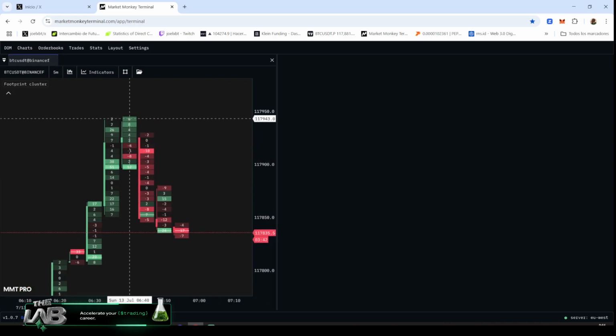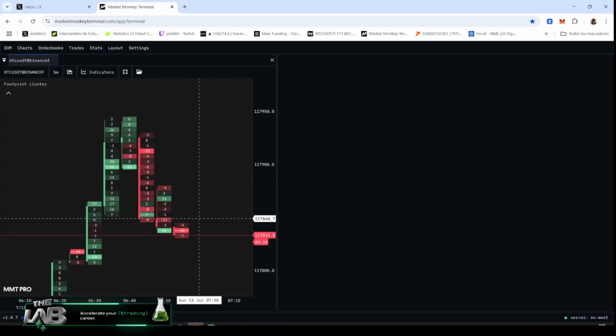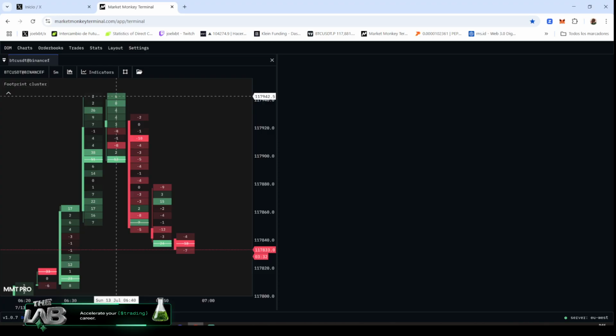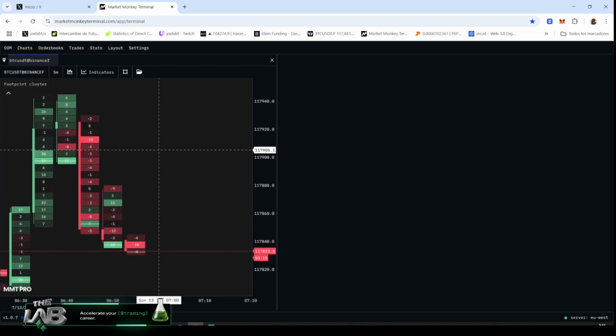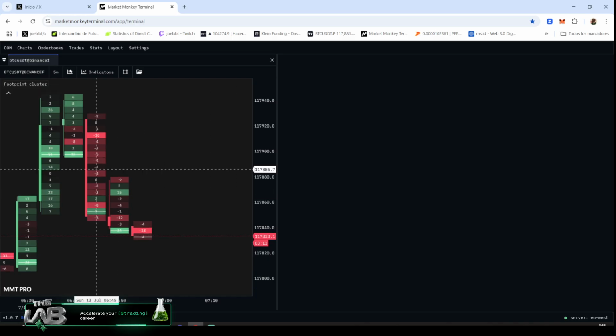So imagine here on that tick size, 50 tick size, there was a delta closing in this tick size. Every box is 50 tick size. So this candle did 50, 100, 150, 200, 250, 300, 350, 400, 450, 500. So 500 ticks, it did 8, 4, 4, 4, 3, 4. So that's the way you read this type of clusters.